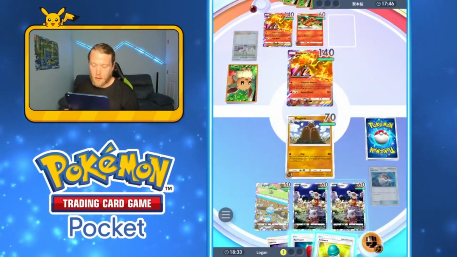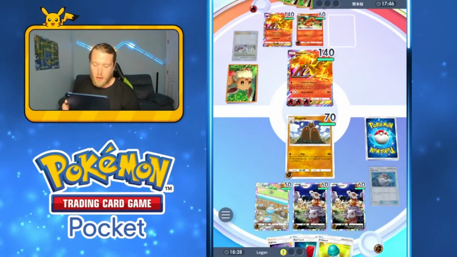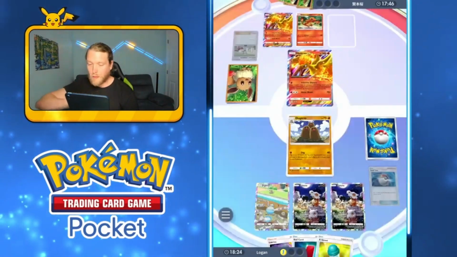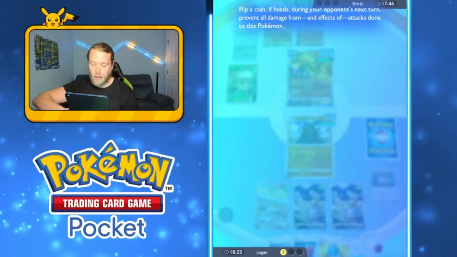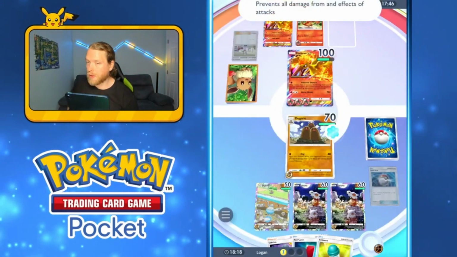Sabrina does nothing, and again, they're not evolving into Charmeleon, so I'm not going to do anything until they evolve the Charmeleon, and then I'm going to try and get rid of the Charizard in the hand. Okay, whatever that's worth.